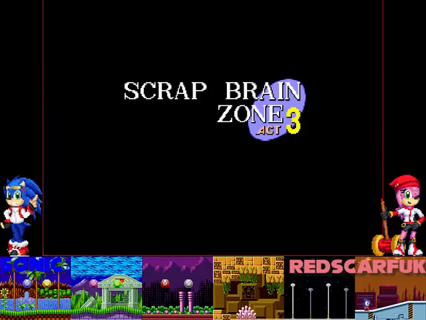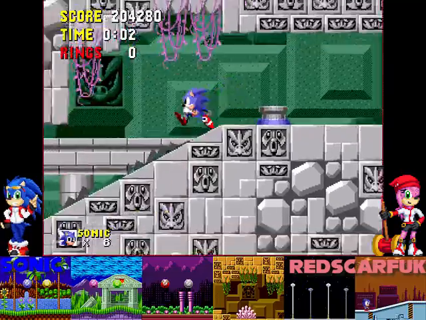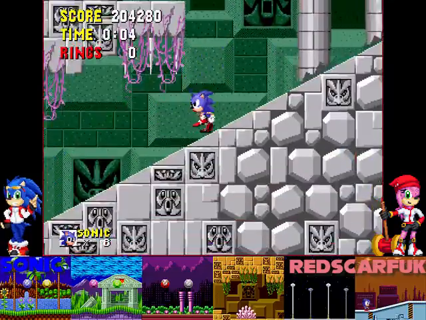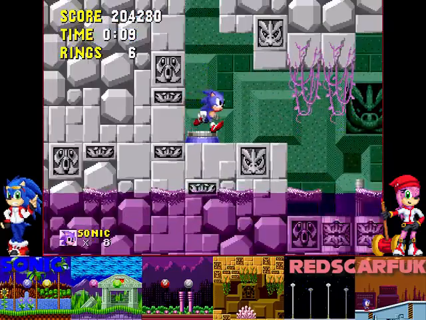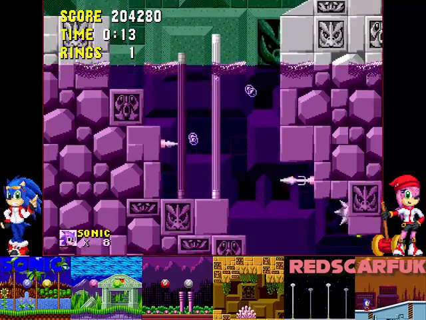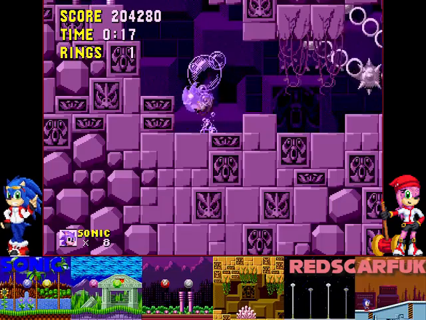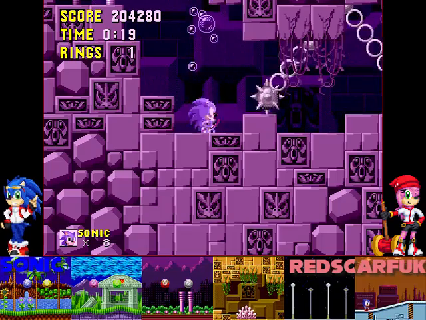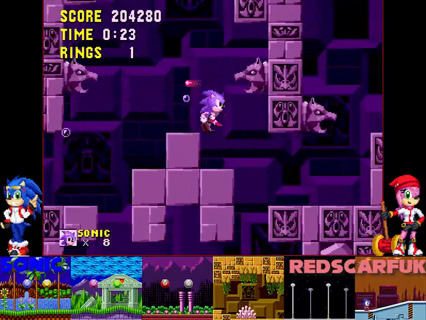And welcome to Labyrinth Zone Act 4. And you know what? No, I'm not spending any more time here. I'm doing the smart move and taking the shortcut. Ow. Yeah, you definitely want to take the shorter route through that. Especially because, I'll kid you not, my first time playing Sonic 1, I actually got a time over on this act.